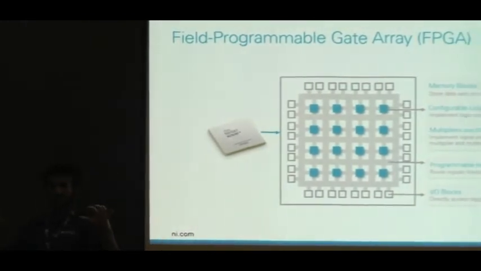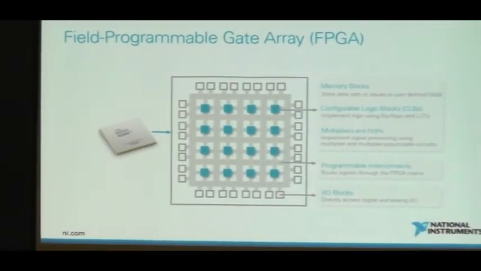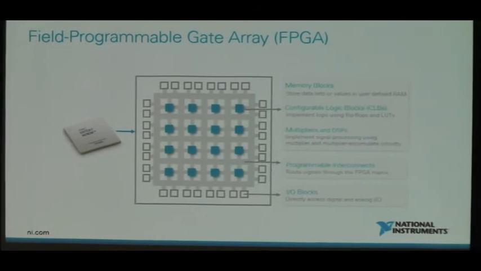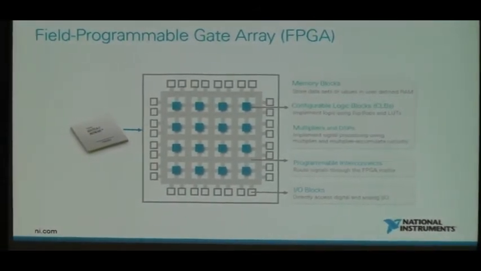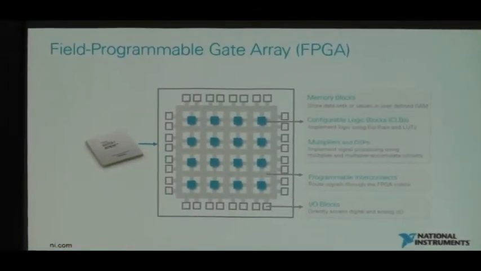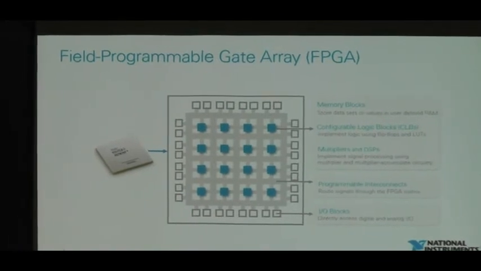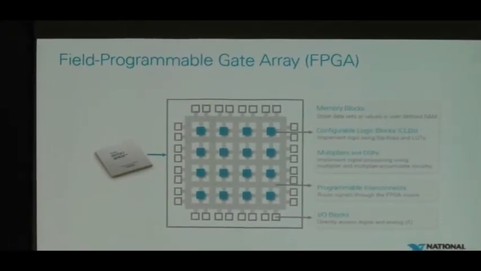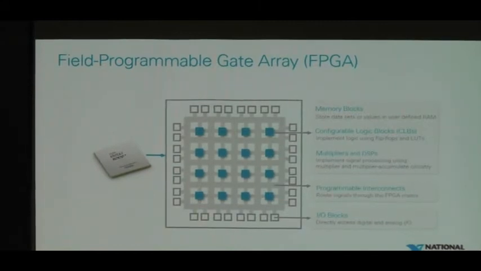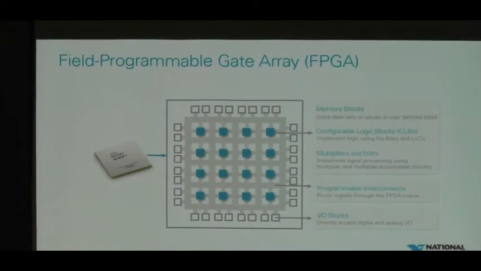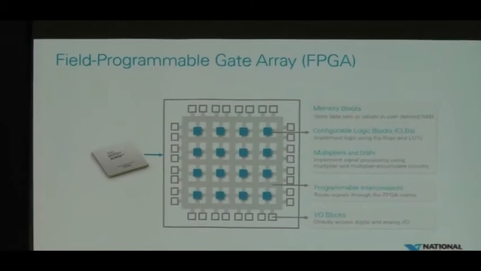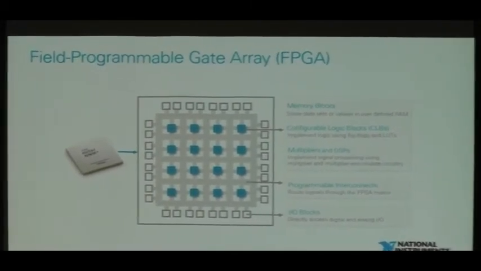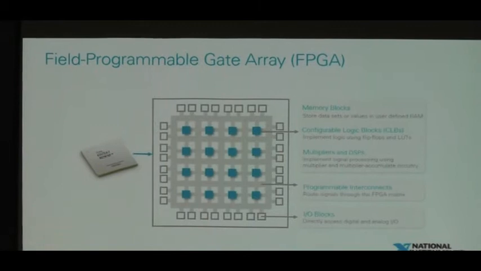And how I like to think about it is, say you have islands of different processing units and DSPs and lookup tables, all floating in an unconfigured sea of interconnects. And then you, the programmer, define how those are connected. And there's like hundreds of thousands in a chip. So you basically can implement almost anything you want in an FPGA. And the awesome thing about an FPGA is it's not running an operating system. So you're configuring the hardware. So this is really like true determinism. With a real-time operating system, you'll say microseconds. With an FPGA, you'll say nanoseconds.